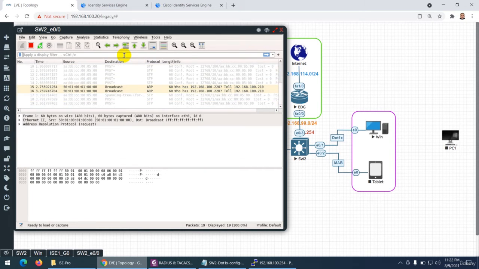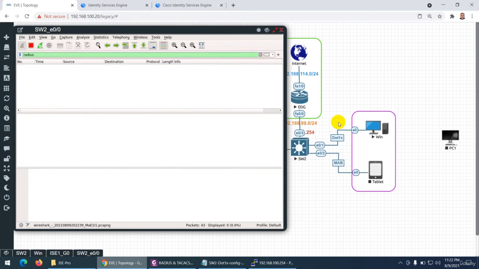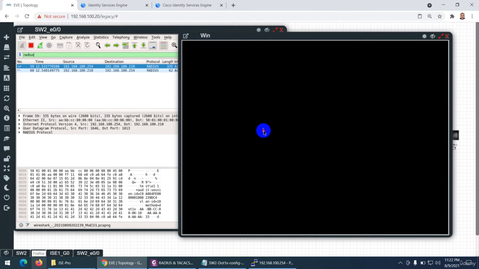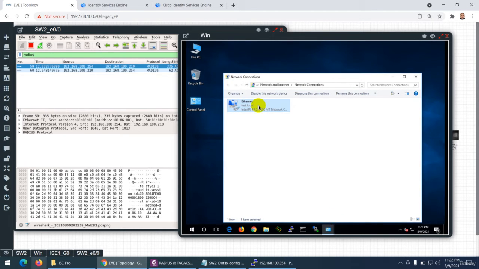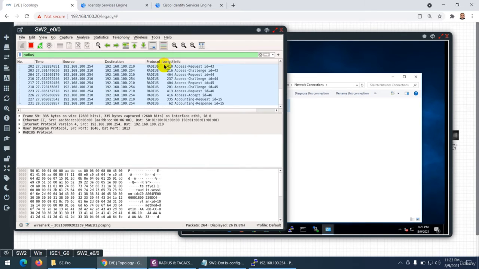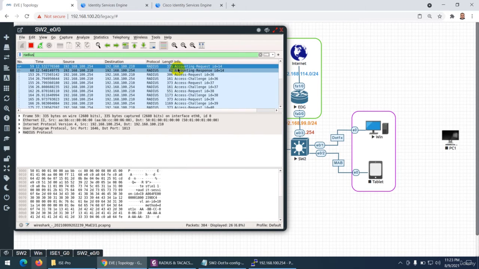So let me type radius to filter, and let me authenticate this user again so that you can see the RADIUS packet. So let me go to this network device, disable it and enable it, so that it can send the packet again to re-authenticate, and here you will see the RADIUS packets. So from here to here EAPOL, and from the switch onward there are RADIUS packets, and these are the RADIUS packets.